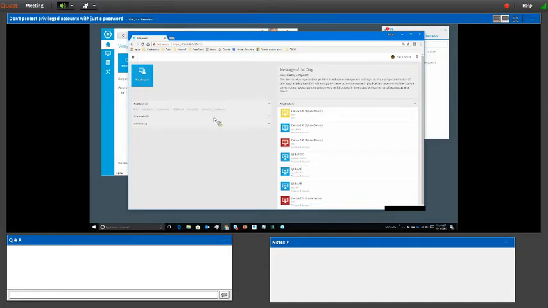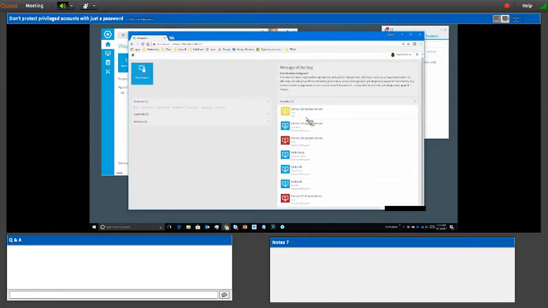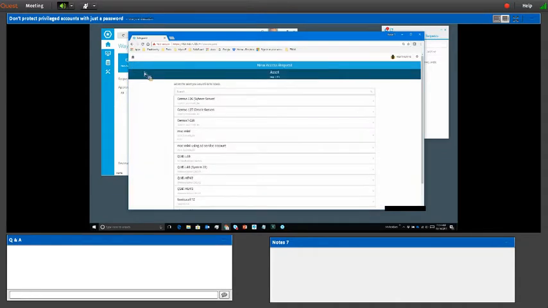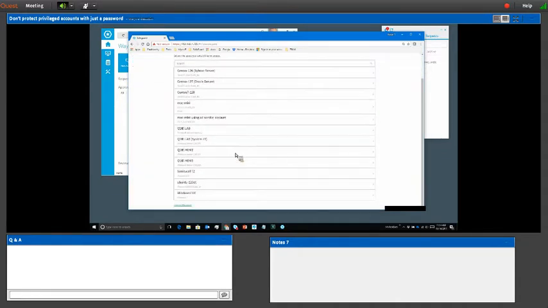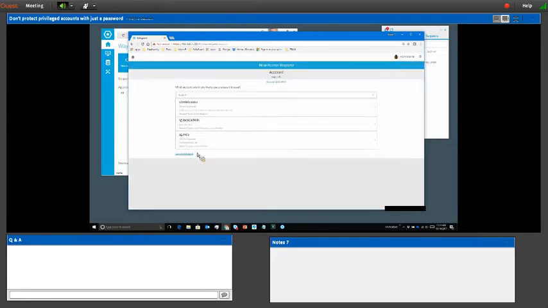So back to the desktop, you'll notice on the right-hand side, I have something called favorites. This is typically used if you are checking out the same password day after day. It shortens the workflow from a request. So for an example, let's go back and do a new request. Let's pick a Windows host this time to show you what the difference looks like. So this time I'm going to select a member2 server.